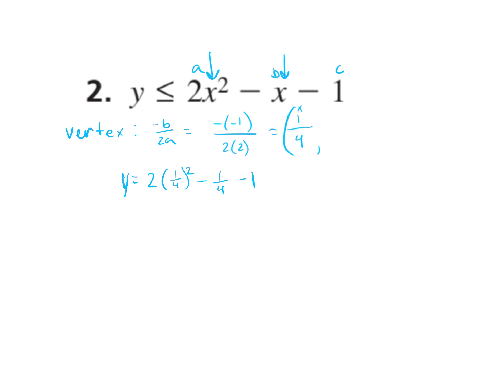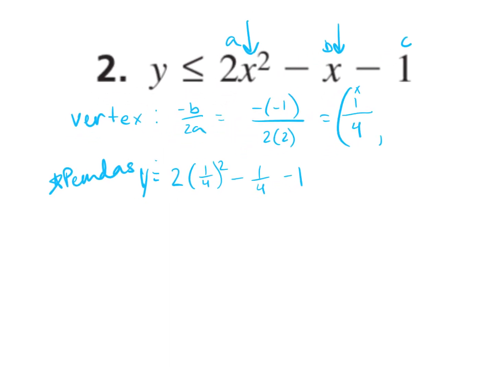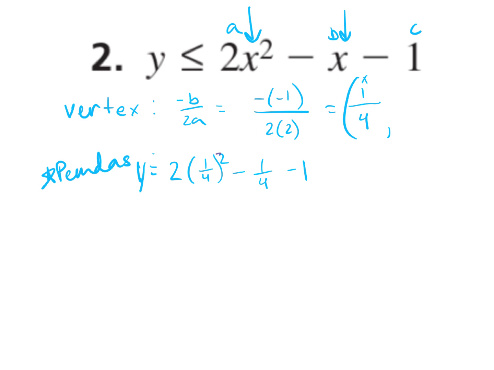It doesn't matter that I changed it to equal to because we're just solving for y for our vertex. The less than or equal to is only going to change where we shade. So I'll change it back to less than or equal to when I get to the shading part. But for now, it doesn't matter. I can say y is equal to. Now I have to follow my order of operations, PEMDAS. Go to the parentheses and exponents first. So when I have a fraction squared, I have to square the top and square the bottom.